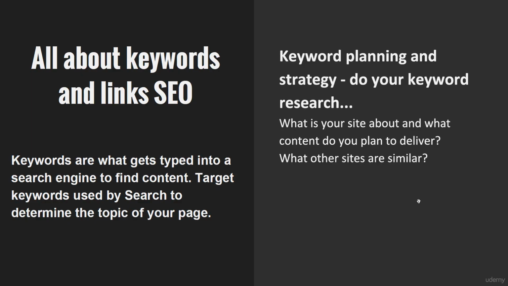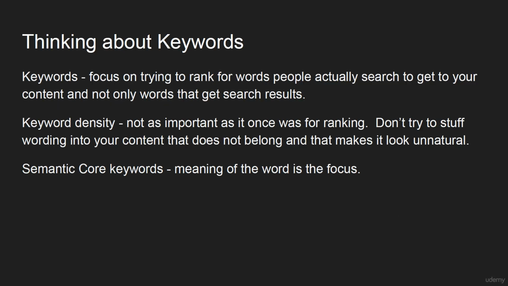When you are thinking about your website, always make sure to do your keyword strategy. Focus on trying to rank words that people will actually search for to get to your content. Don't always think of words that get good search results. With Google's tool, you can find out the amount of people that are searching for particular words. There's a number of different tools that we can look at for that as well, and I'm going to be showing you that in the upcoming lessons.